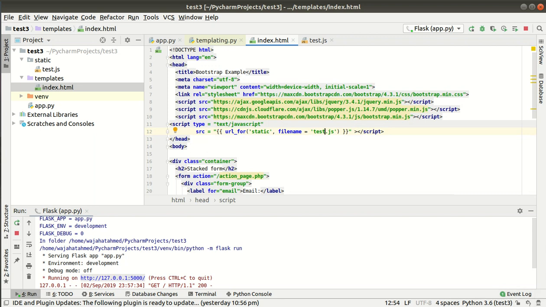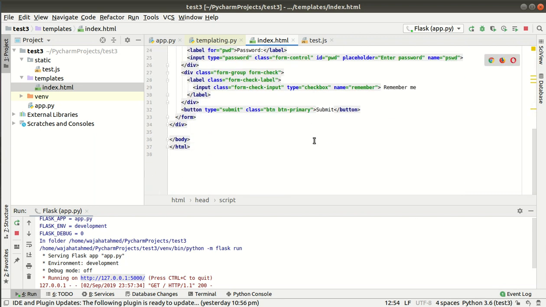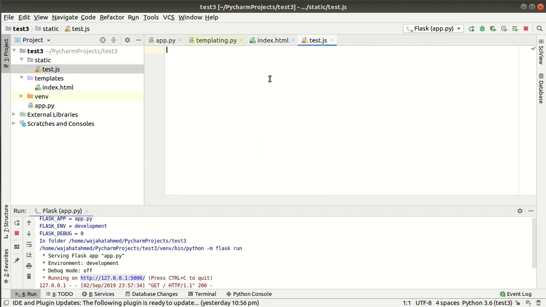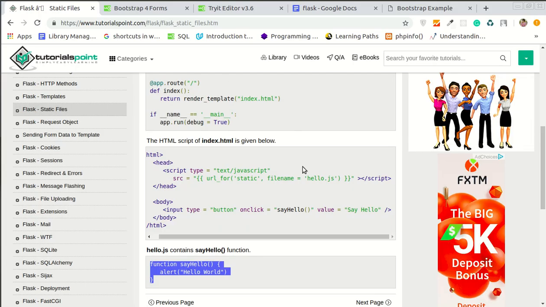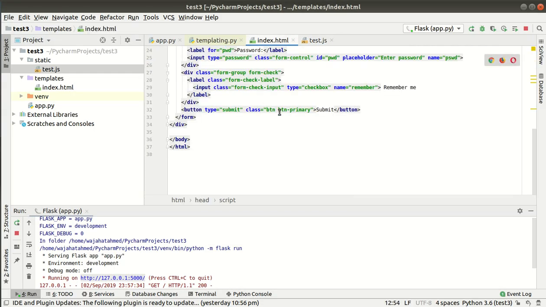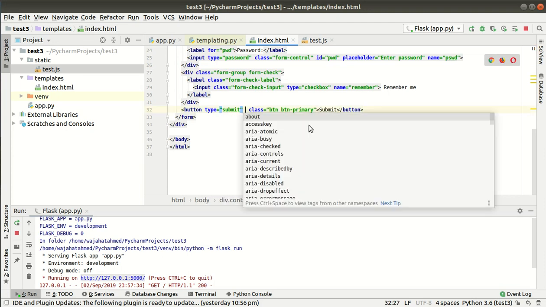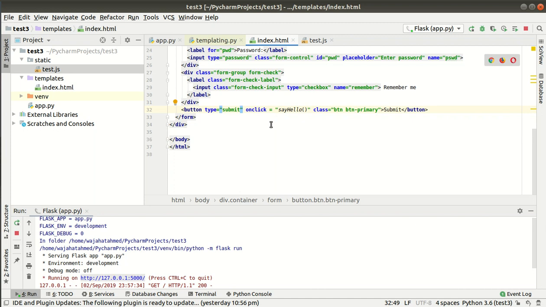Let me perform some action with JavaScript. Going back to test.js and placing this function, and I would be adding an event listener in this button tag. On click, say hello.